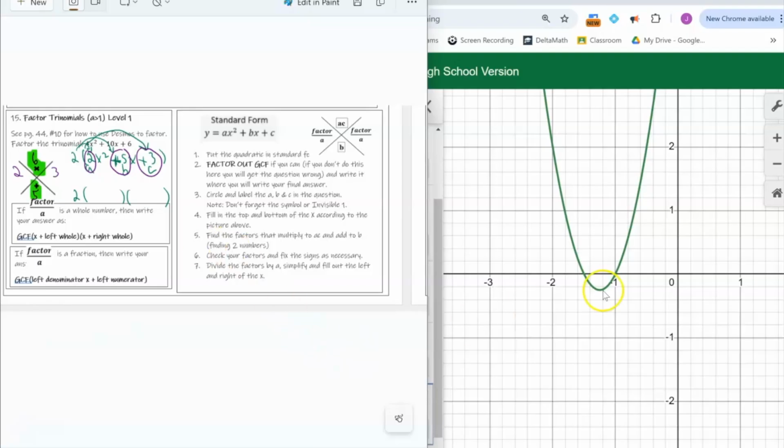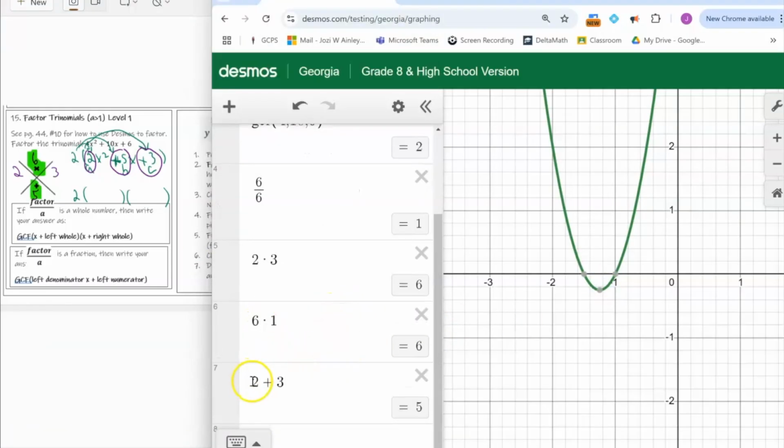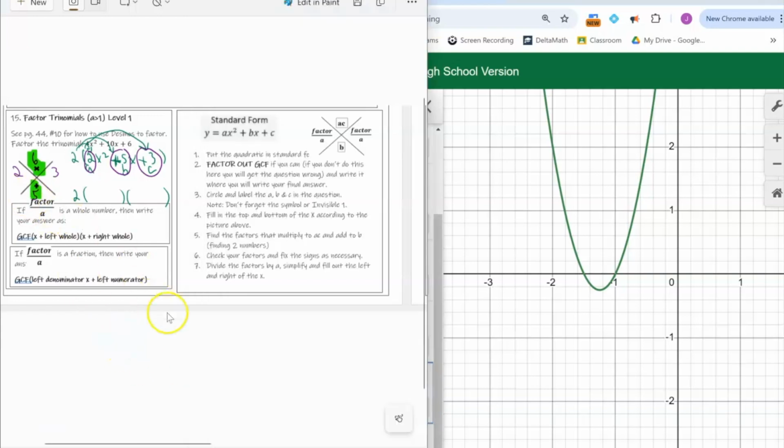And so just be careful and play with the signs. So if that wasn't it, what you would do is put a negative here. Does that give you the answer you're looking for? No. Put a negative on the second one. Does that give you the answer you're looking for? No. Put a negative on both. Do they give you the answer? No, it's close, but it's negative, right? So be very exact. You're just going to change the signs of both of your factors and see which one works. But I already found it as 2 and 3.